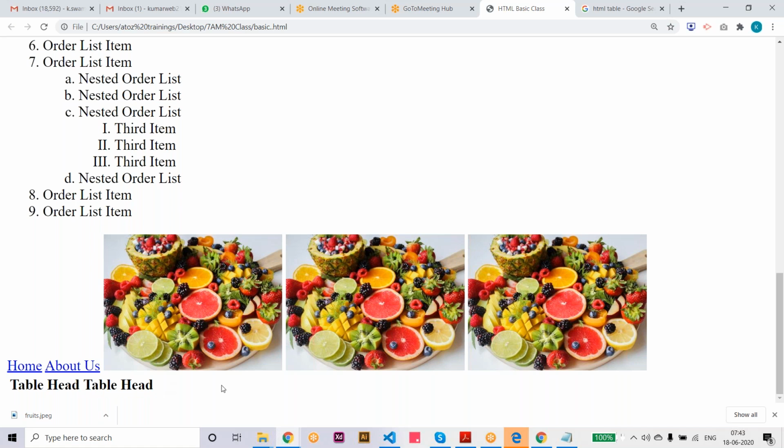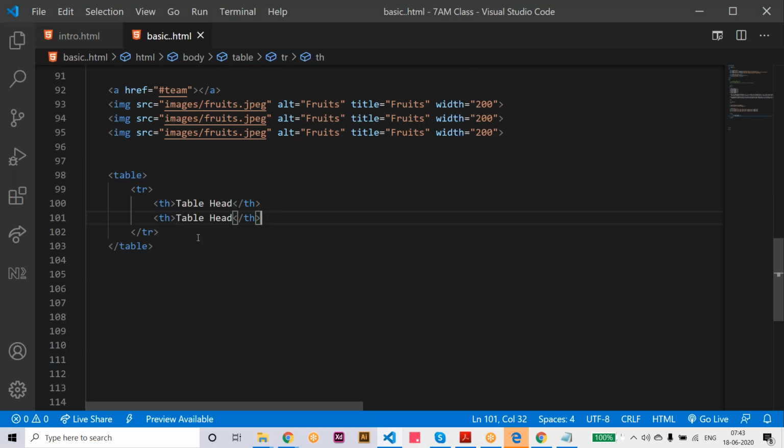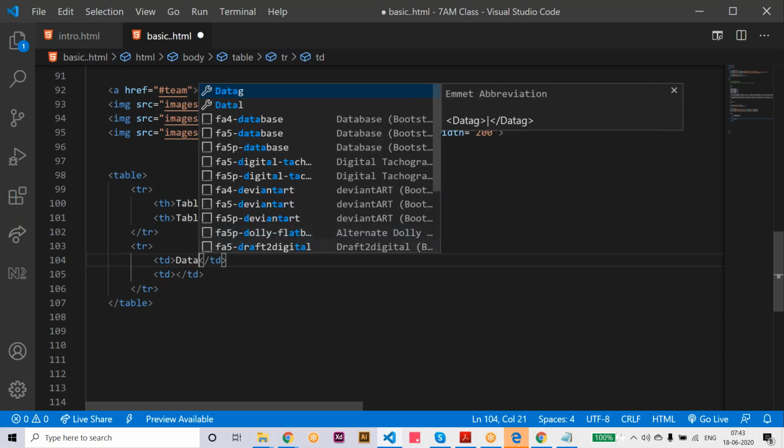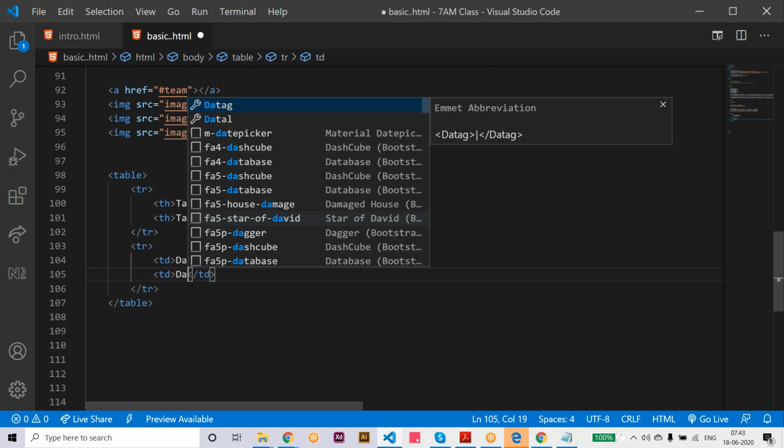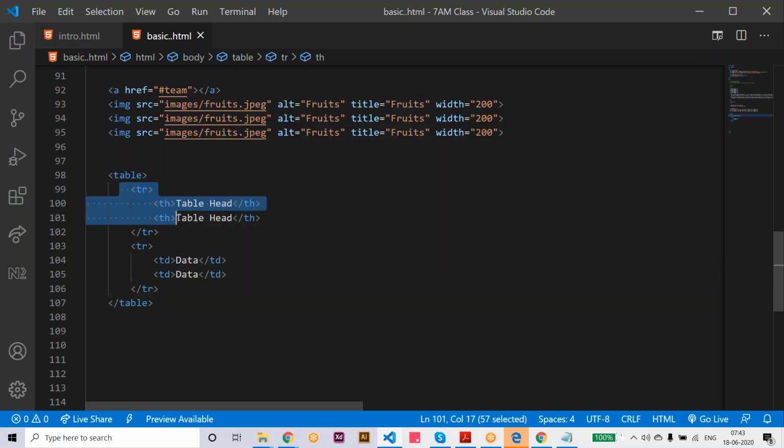So I'm going to add one more row using the tr open tag and close tag. Inside the tr, I'm going to use the td. Td means table data. I'm going to create one more td, and just write data here. Now we have two rows with two columns for each row.